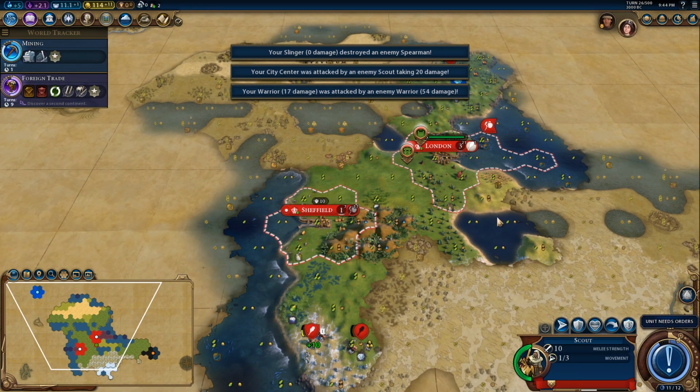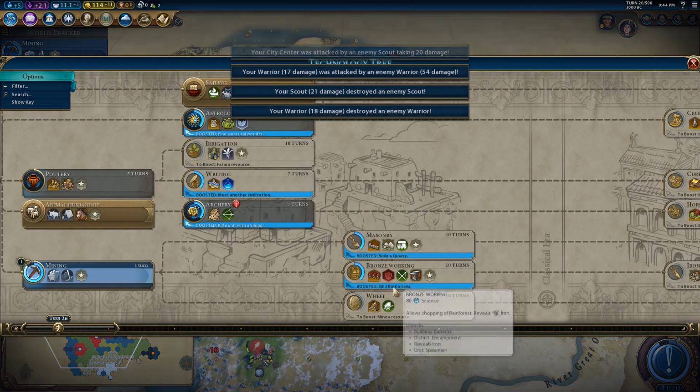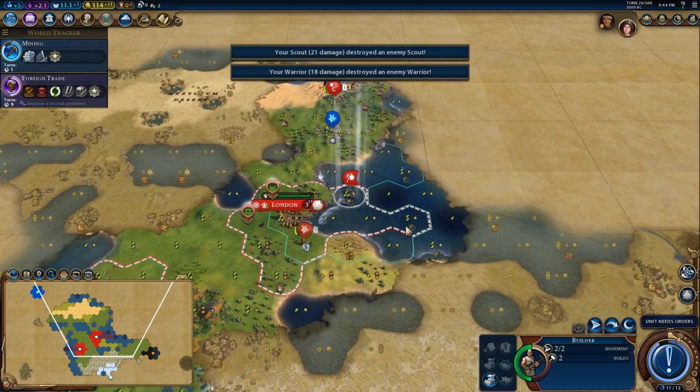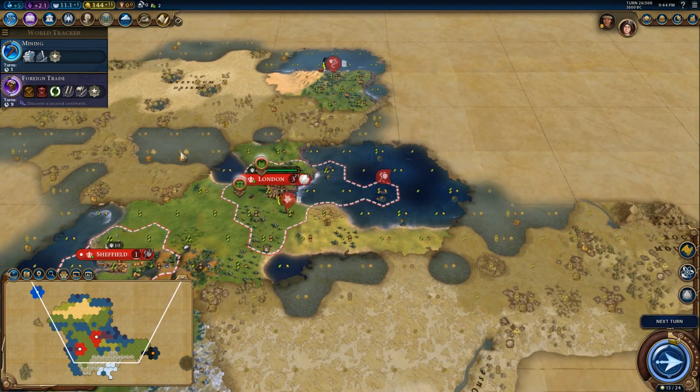Can you finish this off? There's bronze working boosted. Let's kill another. So we could definitely pick up bronze working and go for an early iron. And I think we will do that because the potential for a swordsman here is pretty good because we get free swordsmen when we build Royal Navy Dockyard.